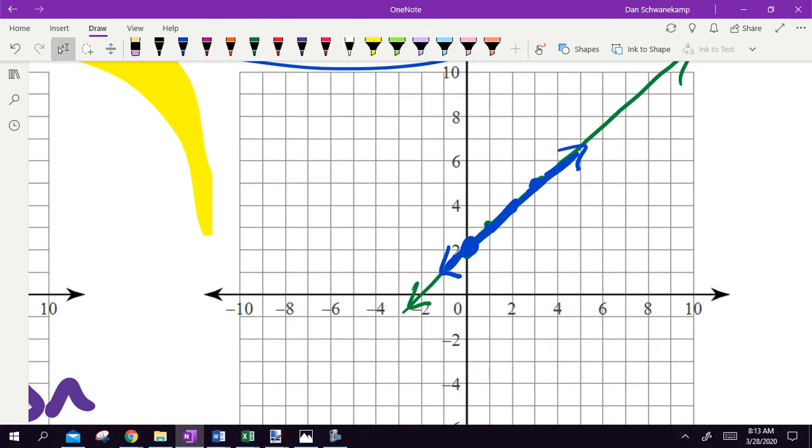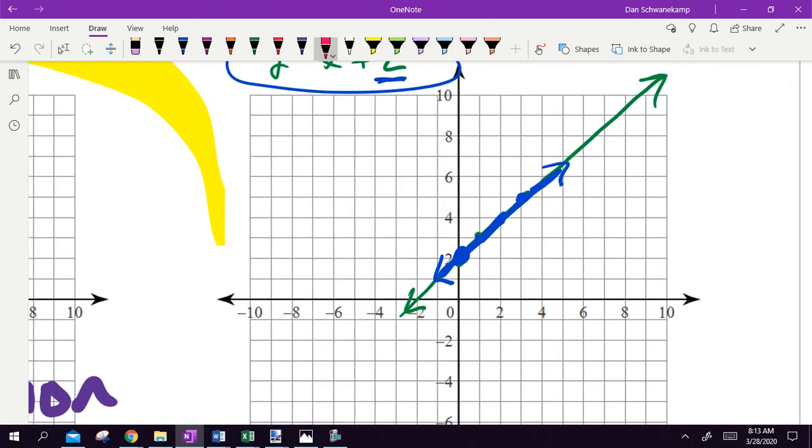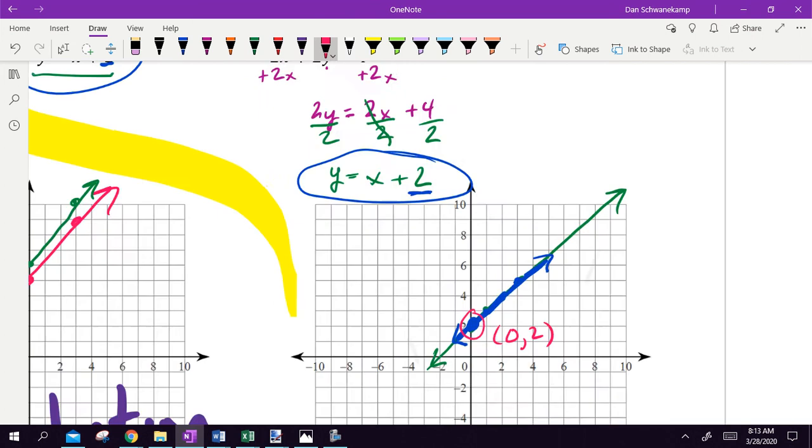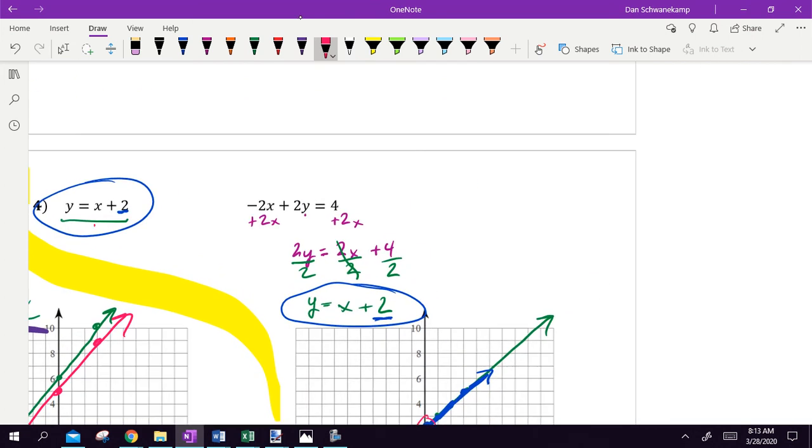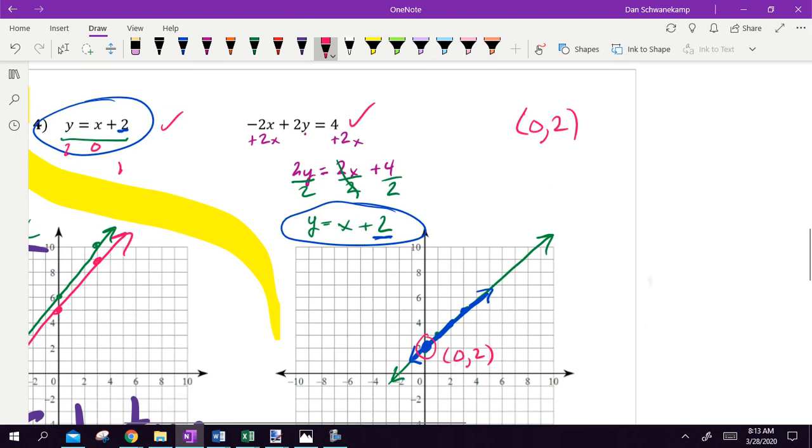So what does that mean? Well, it means that there's a whole lot of numbers I can plug in. So look how many times it crosses. Like right here it crosses. Well, that's the ordered pair 0, 2. So what happens if I plug in 0, 2? Well, if I plug in 0 here, oh yeah, I would get 2 there. 0, 2 works for the first one. Oh yeah, if I plug in 0, 2 for that second one, it works for that one. So 0, 2 is a solution.